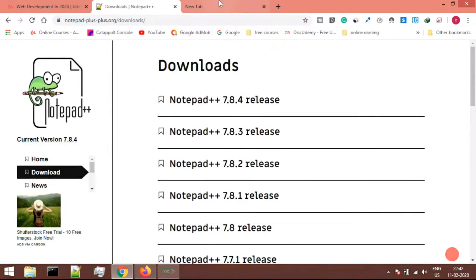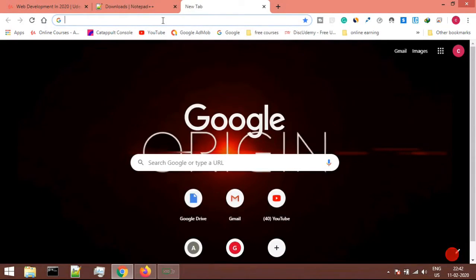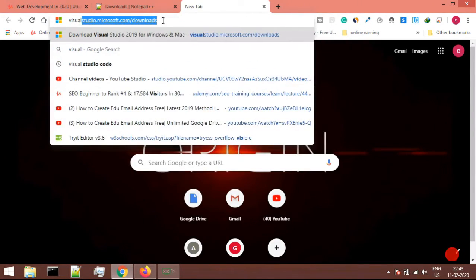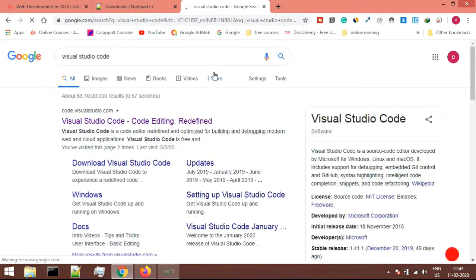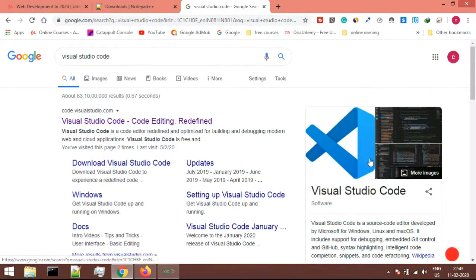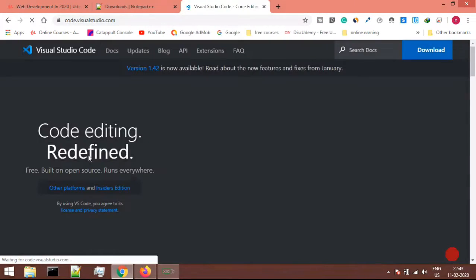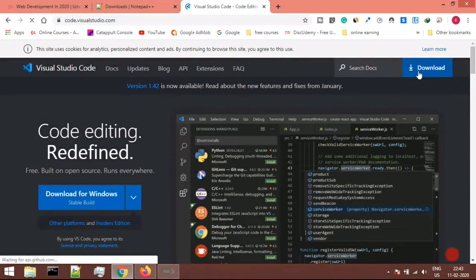And the next code or text editor that we will be making use of is Visual Studio Code. So basically these are the two code editors that are used by people, and from my point of view Visual Studio Code is the best one. So just go to this website, or you could directly click on this button which is download Visual Studio, and click on this download button, and it will be getting downloaded, and after that you just have to install it.